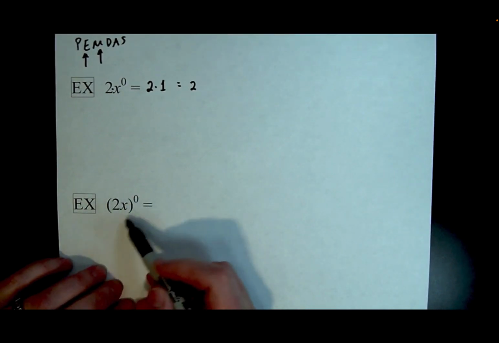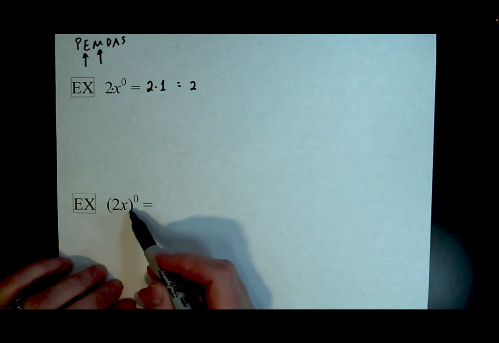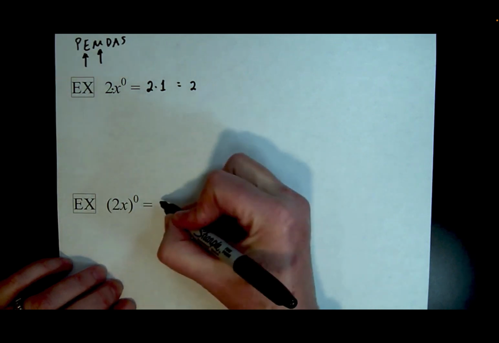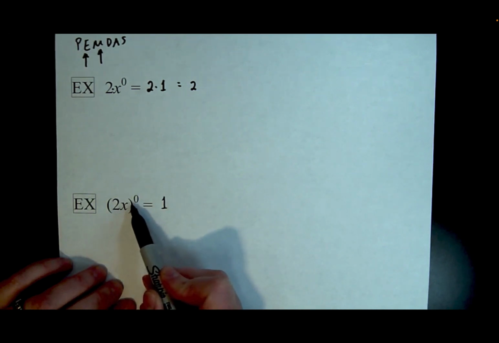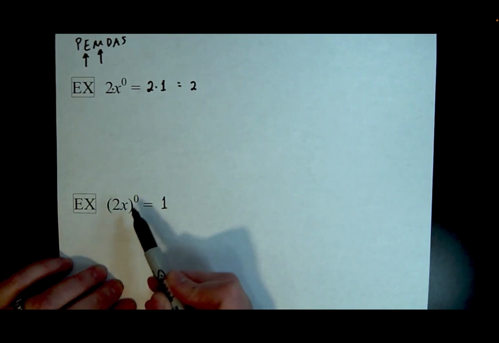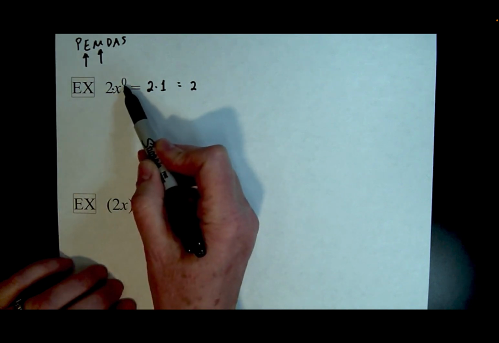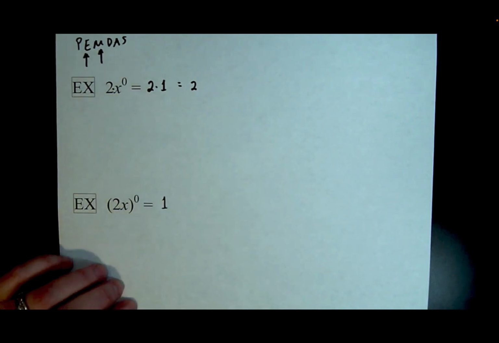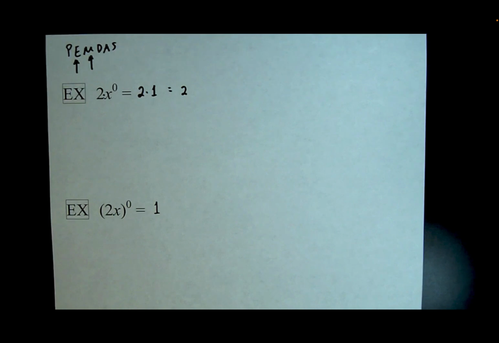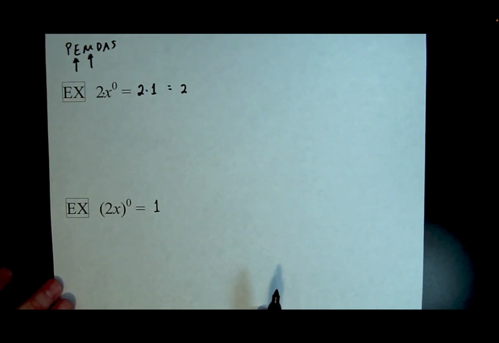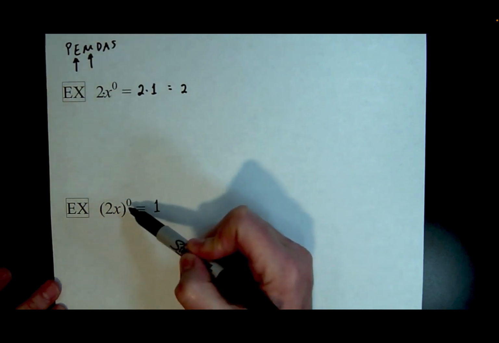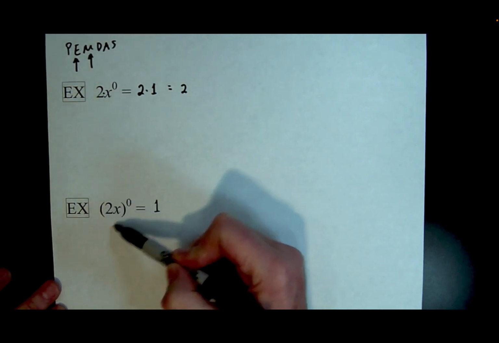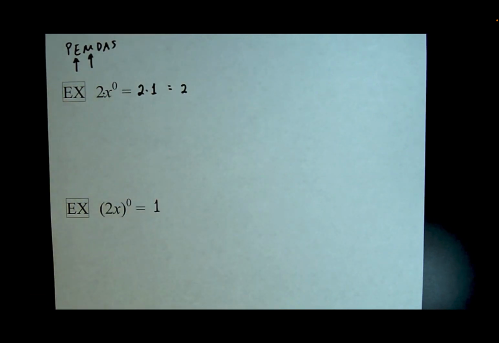Down here, it's parentheses to the 0 power, and anything to the 0 power is a 1. So the parentheses indicate that that exponent is applying to everything in here, whereas up here, the exponent only applies to the x. So one way that I will often say that is exponents only apply to what they're touching. If they're touching the x, then they only apply to the x. If they're touching the parentheses, they apply to the parentheses and everything in it.